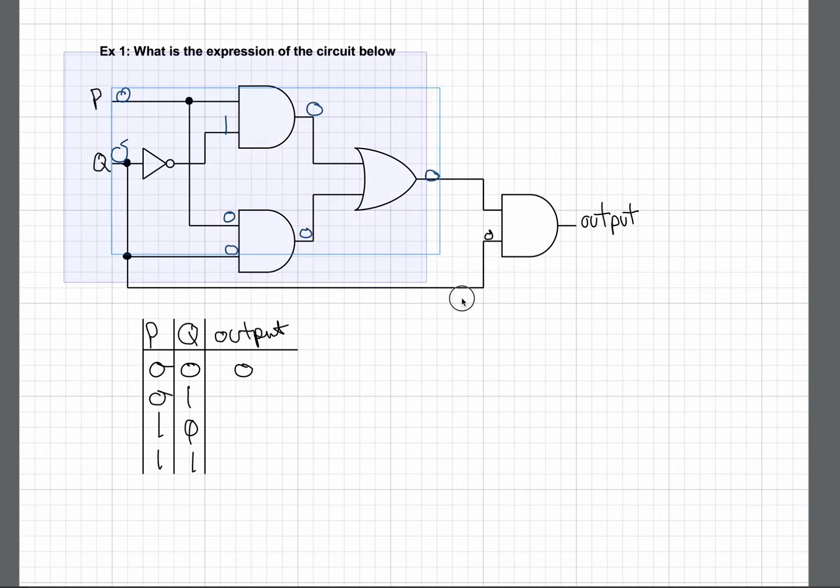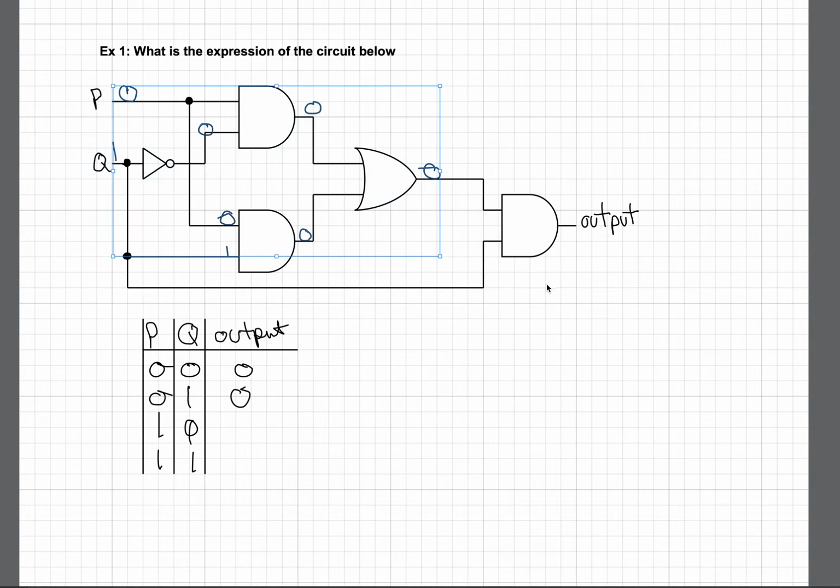Let me go ahead and erase these, and we'll try it again. For the input P being 0 and Q being 1: this will be 0, this will be 1. The 1 is inverted, so that's going to be 0, and false is going to be false. The false propagates over here, and this is true, but that doesn't matter because false and anything is false. We have both of those false going through an OR gate, so that's going to be 0. So the output based on this input is false.